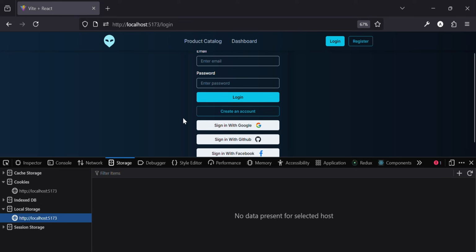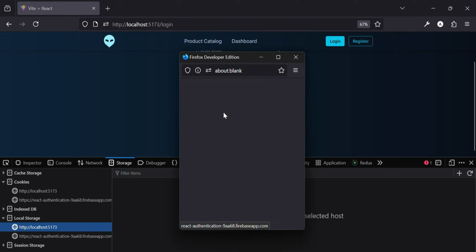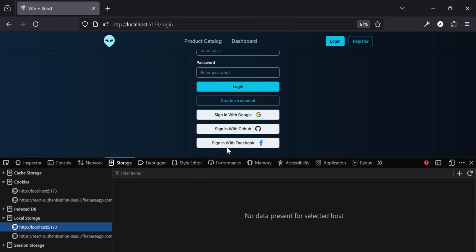In our previous chapter, we looked at how to implement role-based access control. And in this chapter, we're looking at how to implement OAuth 2 authentication using these social logins. We'll start by implementing this Google login. And if everything is successful, Google will send me an access and refresh token like that.